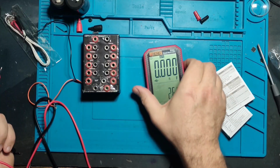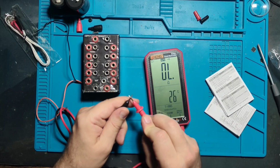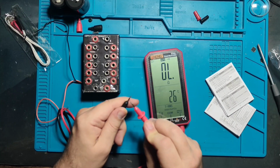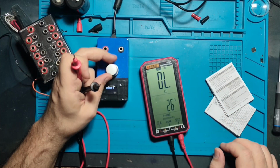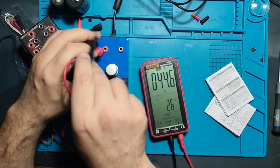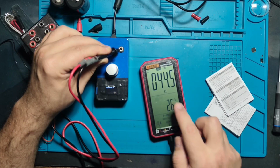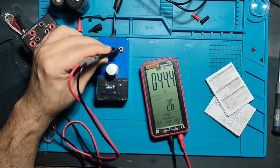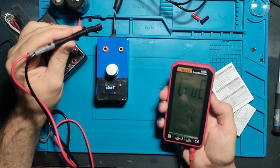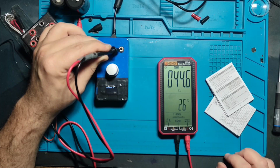How does it beep? Selection. Beep. Let me see. Very fast, very responsive, very nice. 10 millivolts at the moment going. Oh, please. It's 10 millivolts, it's not resistance. You see what it does? It's not so good in, no, this was not auto mode. Okay, now we are in auto mode. Let's see what it does. Same as before.